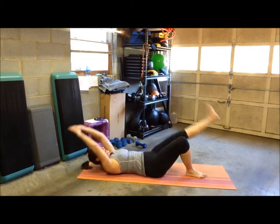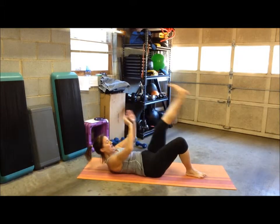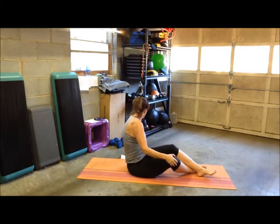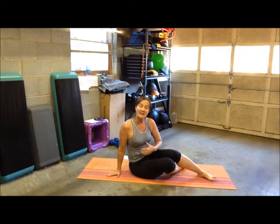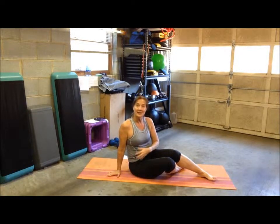Let's do a couple more. But again, it's your abs. It's your abs that you want to focus on using to raise and lower that leg. That's how you strengthen your abs. And I know your legs are going to feel heavy, but the stronger your abdominal wall gets, the stronger your lower abs especially become, then your legs won't feel as heavy.